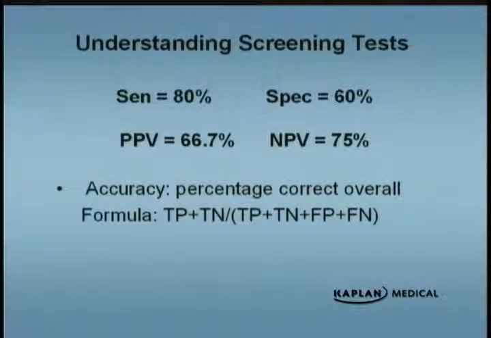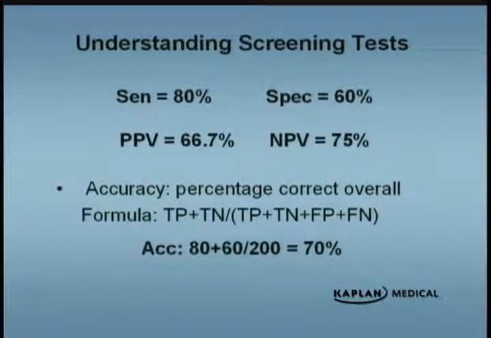Now, what's a simple way I can write everything? Right, I can simply use n. True positive plus true negative divided by n, the sample size, is another way to talk about calculating the accuracy, or again, the synonym, the efficiency of the test. Once again, the formula is fairly straightforward there before you, and the calculation's fairly easy as well. In this case, 80 plus 60 divided by 200 gives you exactly 70%.